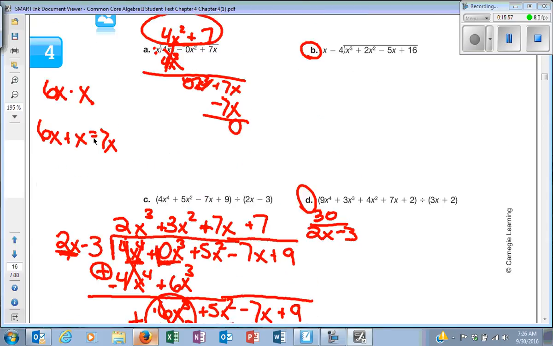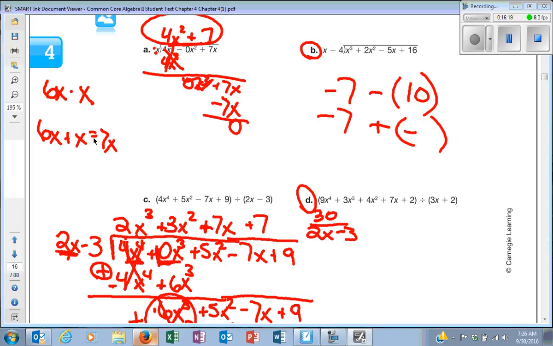By the way, here's what I mean. If I have -7 minus 10, here's what I do. I think, actually, -7 what? What did I tell you I always do? Add the opposite. Now is when I think, are they same signs or different signs as to whether I add or subtract? Are these guys same signs or different signs?